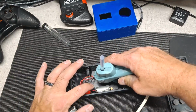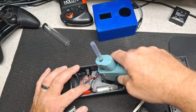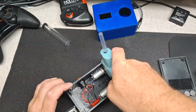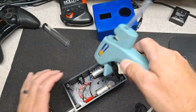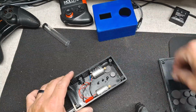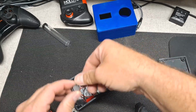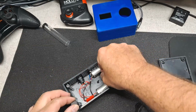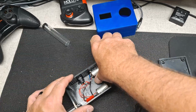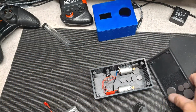So let's see. 1, 2, 3, and 4. Just to see if I can get a little more out of this, because I don't want to increase the voltage. I don't want to increase the LiPo battery, because LiPos can be dangerous if you mess with them too much and you're doing too much with them and pulling from them too much or too fast. So see if maybe that gives us a little more.